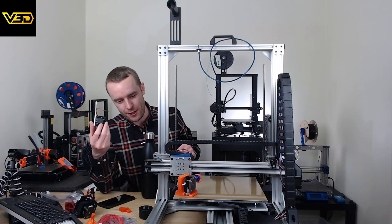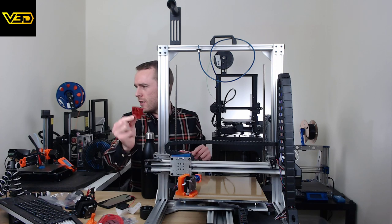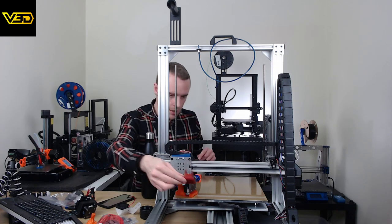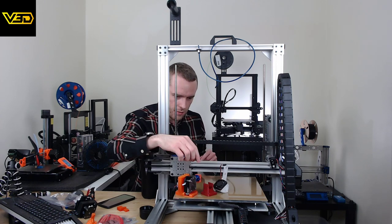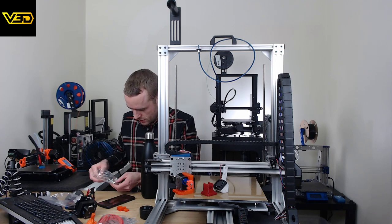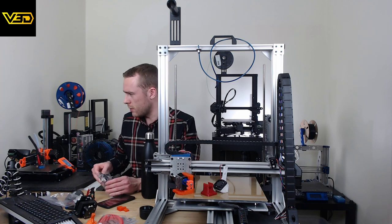Excuse me, just had dinner, still coming back up. This is a fan that I'm going to be sticking on with a cooling duct that I designed. Again, sorry, it's so far away. That's just what we have to deal with today, unfortunately. Cooling duct there, fan. Obviously, the rest of the duct is going to be removed off there. That's going to clip onto there. Then in here we have the old mount for the BL Touch and the BL Touch fitted.